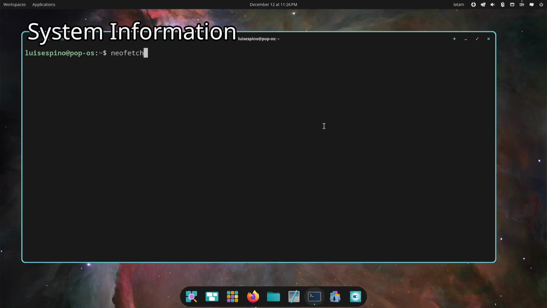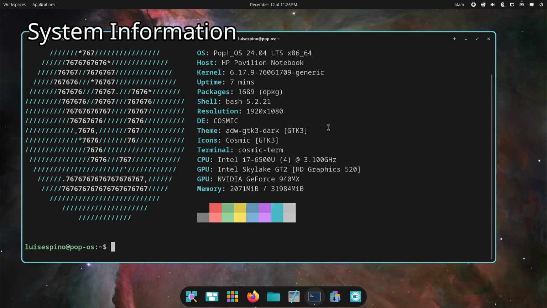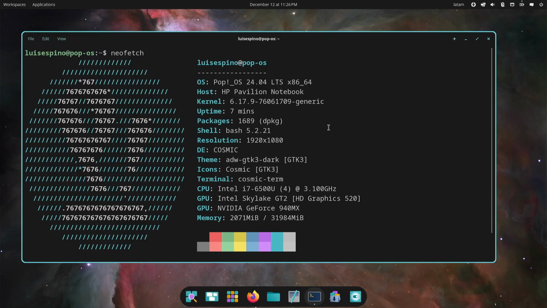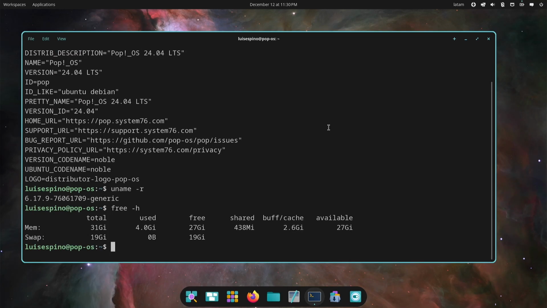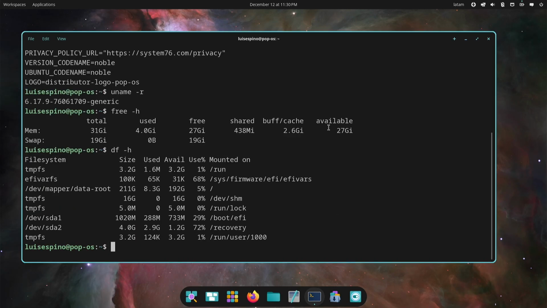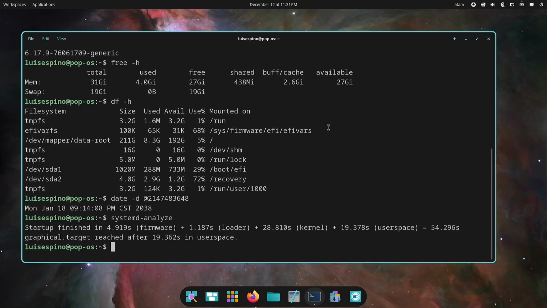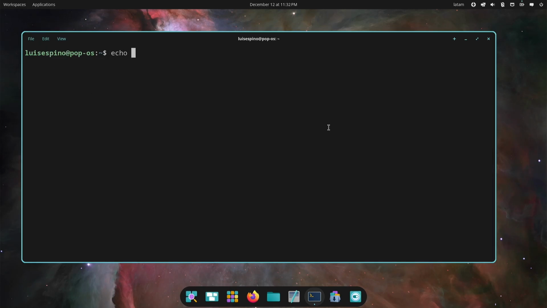We run the neofetch command to see the current version, kernel, packages, desktop environment, window manager, initial memory usage, except the disk space. Through commands we see the release, the kernel and the memory consumed, which differs from neofetch. We also observe the disk space used. Then we verify the Y2038 bug, and with systemd-analyze we see the boot time without the firmware. Then the desktop environment and window manager.